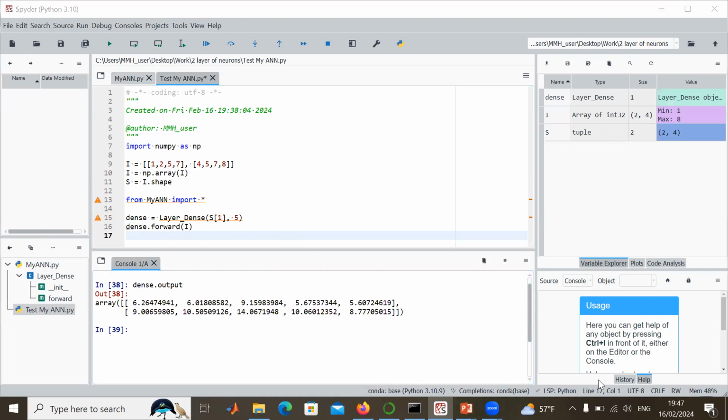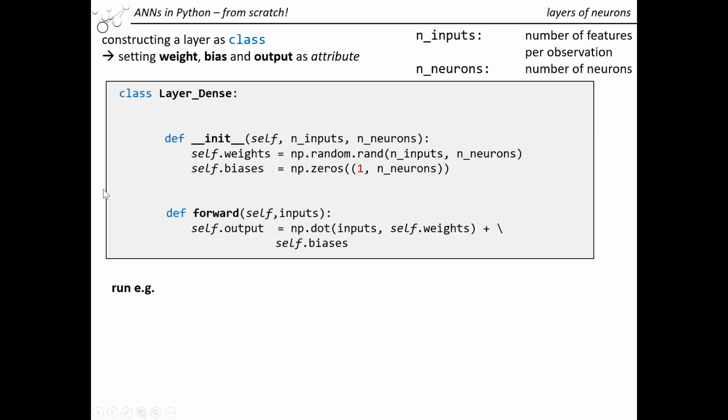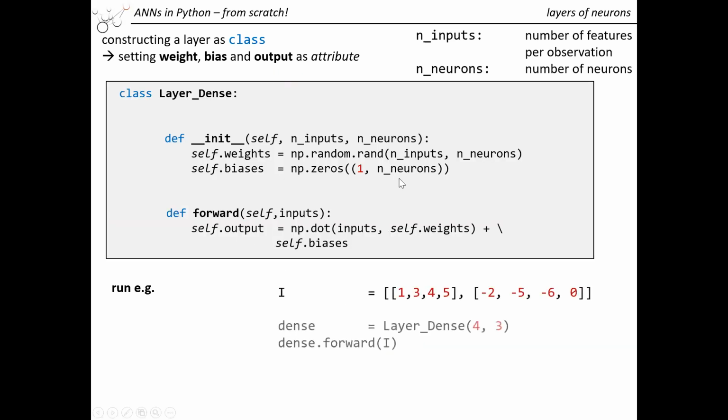Then let's go back to our PowerPoint. All right, so we created this code. We feed in the input, and then we just create our layer dense. So here with these numbers, it's hard-coded so that you really see where it comes from. We have an input with 4 different features. The first input argument was n_inputs, which is the number of features, so it must be 4 in our case. Then we have the number of neurons, which is 3.